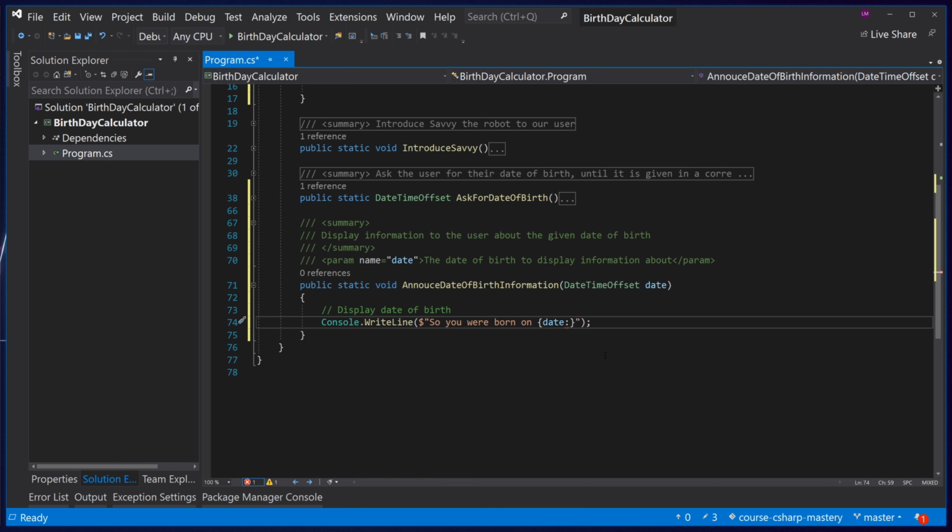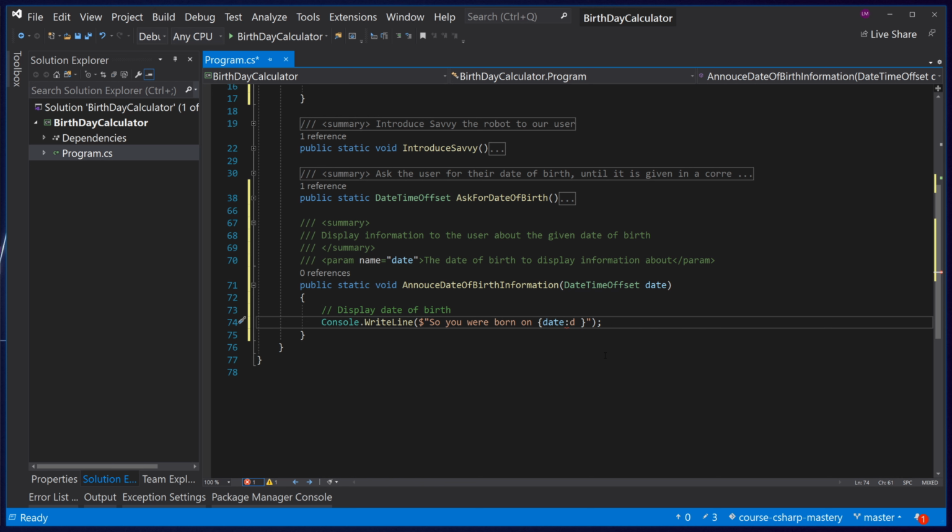For a date of birth, the format can have a lowercase d for the days, uppercase M for the months, and lowercase y's for the years. The number of d's, M's, and y's that we use dictates what comes out. You can experiment with this, or you can look up the official documentation for date time string formats for C#.